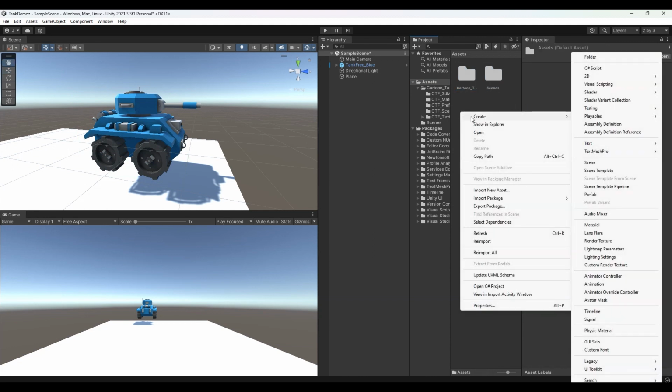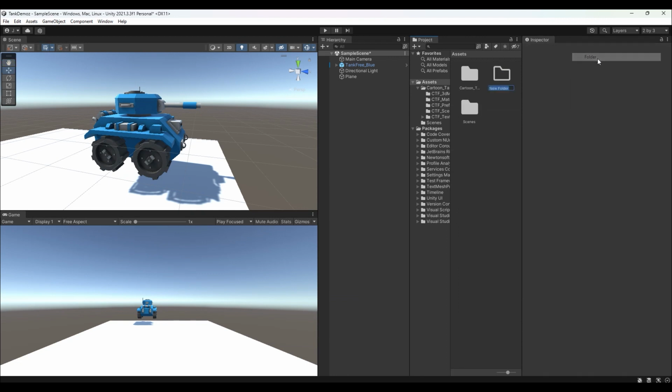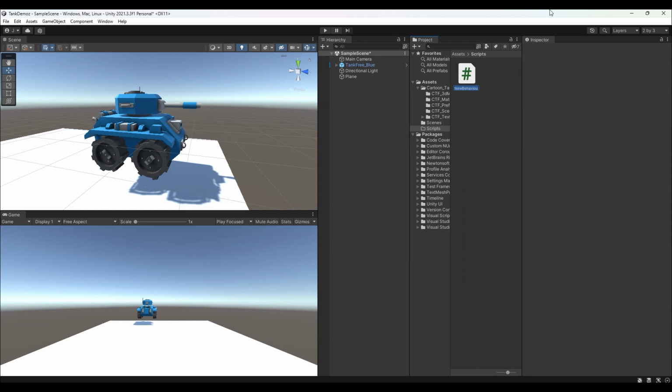So go to create, folder, and let's create a folder called Scripts. Perfect. Let's open that folder by double clicking. And we're going to hit create, C# script, and let's call this script MoveTank.